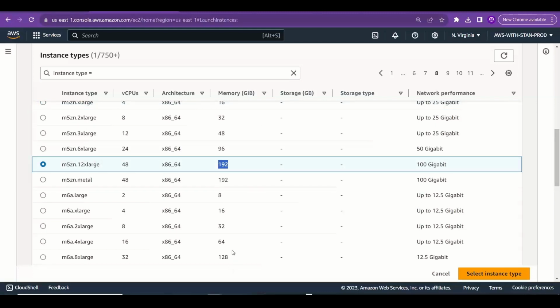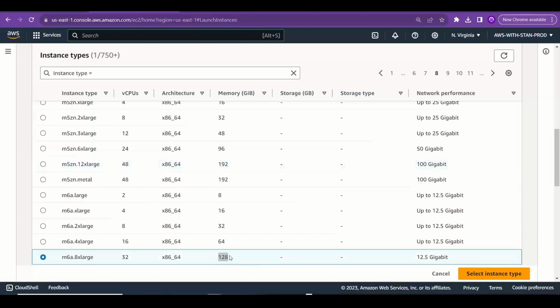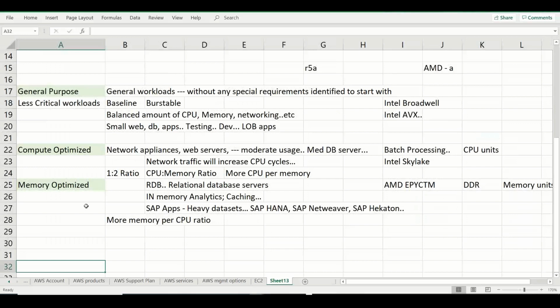It will not follow the same 1:2 ratio; instead it will sometimes have 1:4 or 1:5. So you get more memory processing power in memory optimized, and more CPU cycles in compute optimized. There is another category where you might have more acceleration on the computing.